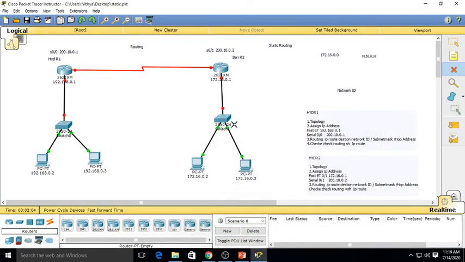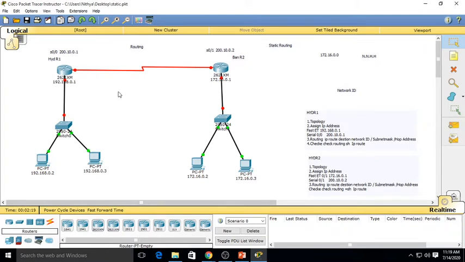Fine. So in today's class we'll see about what is static routing. Already we know that. Now how to do the static routing, right? As you know, in static routing, the route is decided by the administrator manually. Now I have taken a topology over here with IP addresses.